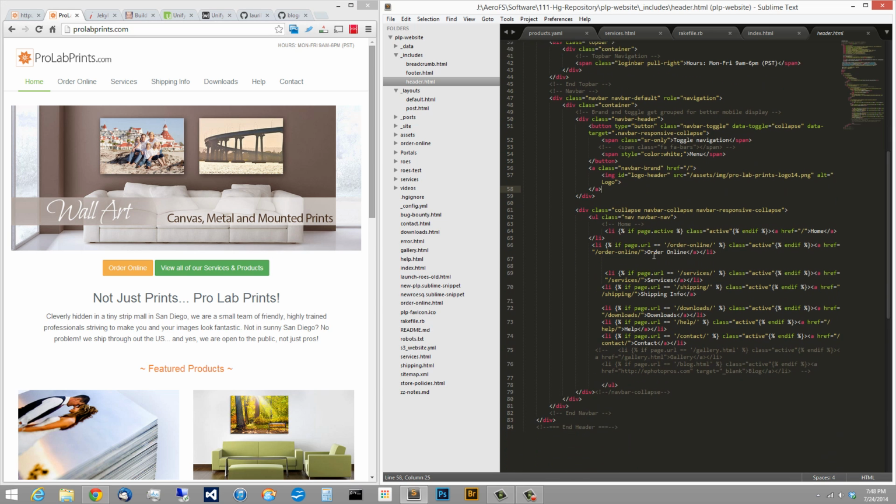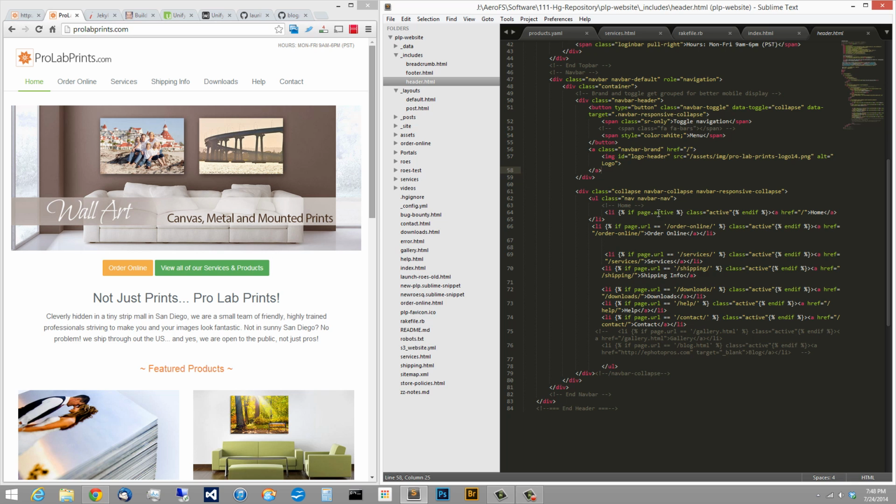There's also a little bit of if page.active. This is to make it so that the CSS changes based on where I'm rolling over the mouse. Since this site is all just HTML, it needs to have a little helper in here, and this is what Jekyll is doing. It's taking the liquid tag, and on every single one of them saying if page.url equals services, then change the class to active. If it's not, then just have it be the non-active class.